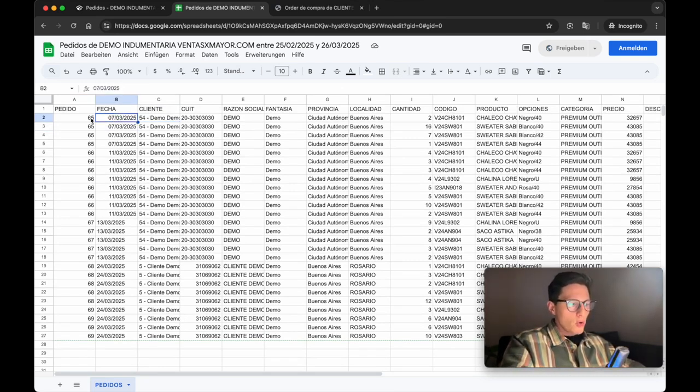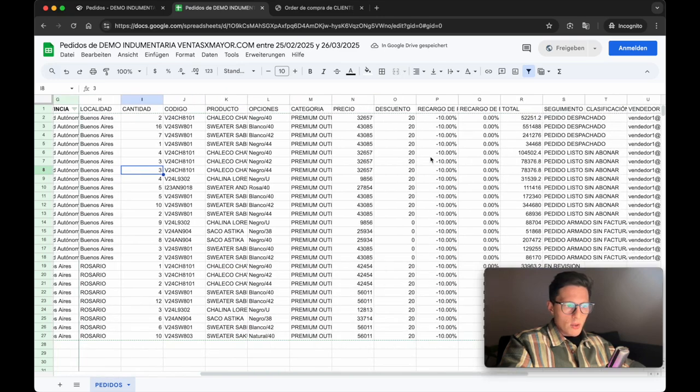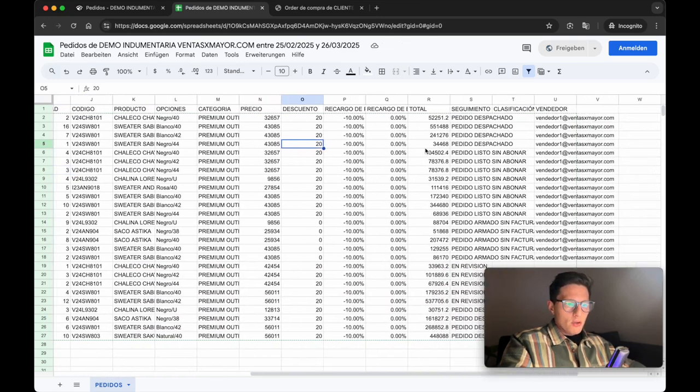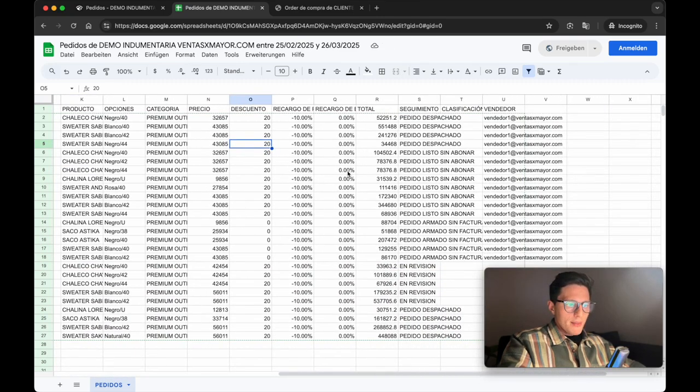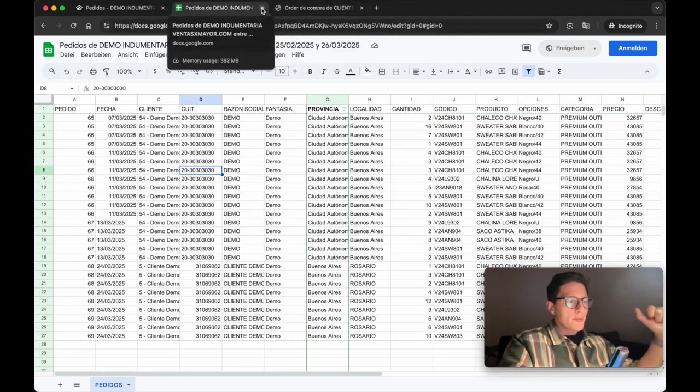And then you have all the products that were purchased based on the product name, who bought it, which city, which province. You can filter by province from here, or by any other questions you have, and you will get all the information that happened to each product. And the other one is sold by category. It will show you the sales by category. These two reports can give you all the information you need.